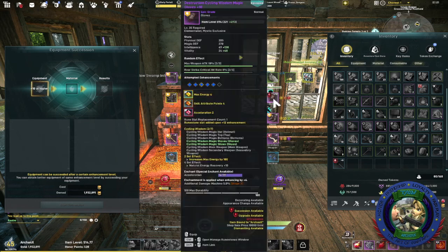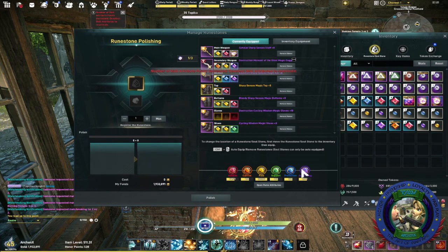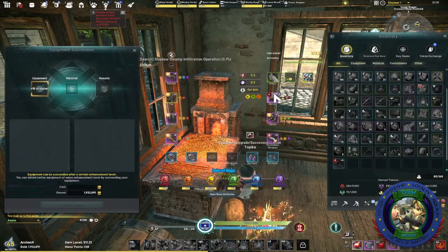So let's go ahead and right click this, see what's required. Okay, I guess I can't right click it. So let's, oh, I have to remove the runestones first. Okay. So let's go ahead and remove these runestones. And I know the game's going to yell at me, telling me a bunch of stuff doesn't work now. Yeah. All right. Remove that. Now let's go ahead and talk to this guy again. Equipment succession. All right. How about this?